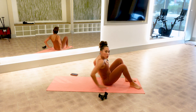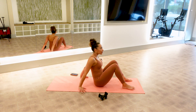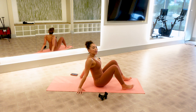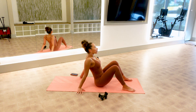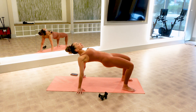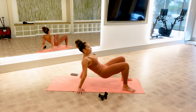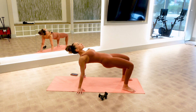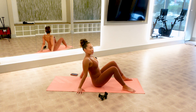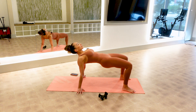Hands behind your legs, rock yourself up. Feet go about hip distance apart, fingertips point forward, open your hands a little wider than your shoulders — chest is up. Especially if you've got tight shoulders, open your hands and legs wider. Leading from your pelvis — push, lift your hips up to the ceiling, open your shoulders, and then roll down. Go again — curl under, abs in, hips up, chest open. You get to use a little legs here, a lot of abs, a lot of arms — control.